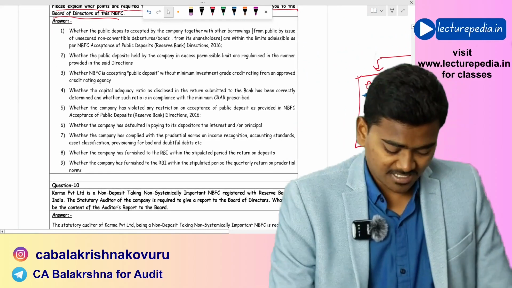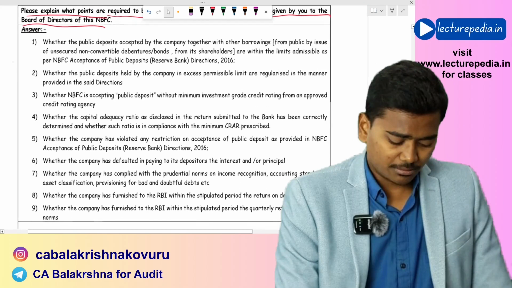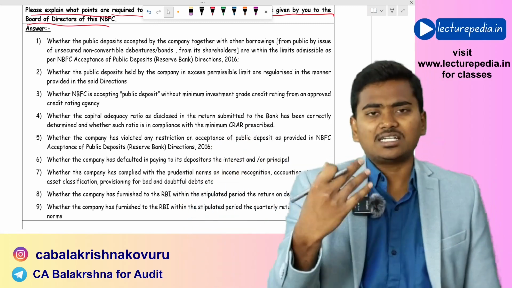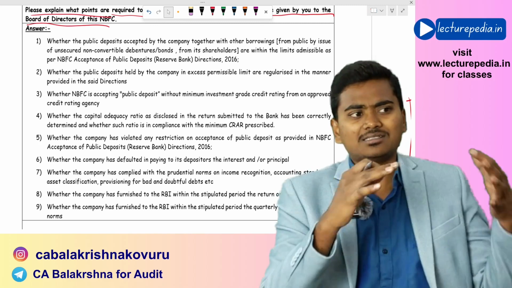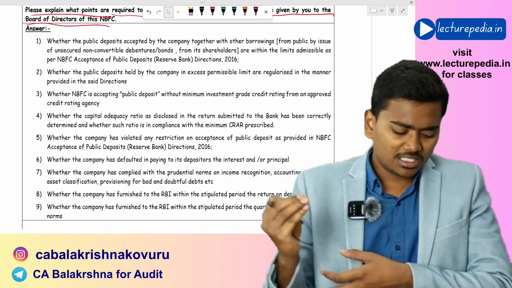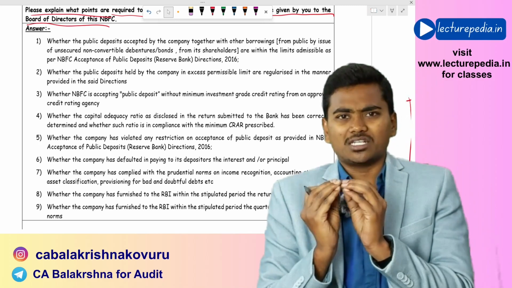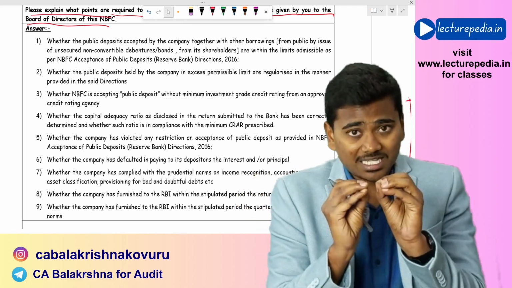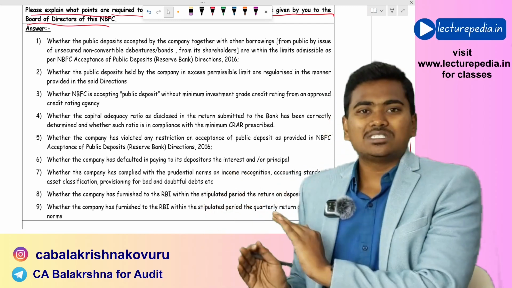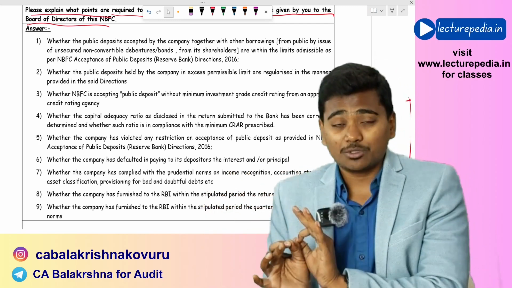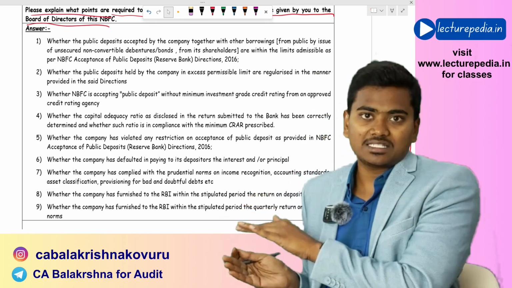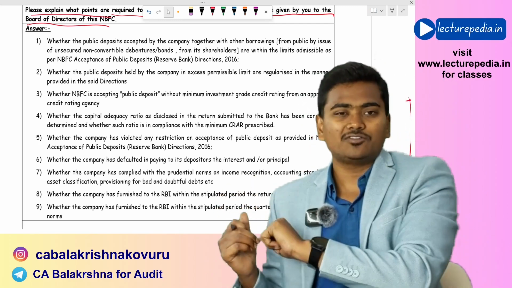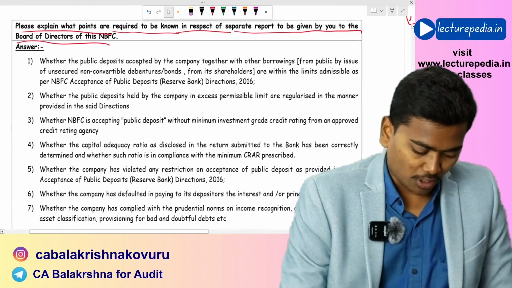Now if you see your question bank, you might find this answer somewhat lengthy. The answer that is present in your question bank is directly copy pasted from the RTP. But here I have made some modification. The unnecessary wordings I have removed, but the key terminologies and whatever is required for the examiner, all those I have kept. I have just tried to make this answer short, but the key terminologies and the requirements of ICAI will all be present in this answer. If you want, you can write the same answer that is present in your question bank, or you can shift to this answer. Now what are the points?